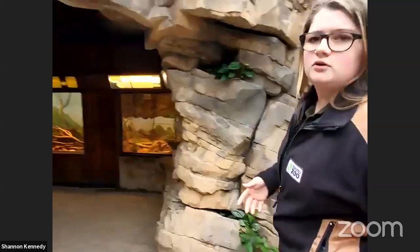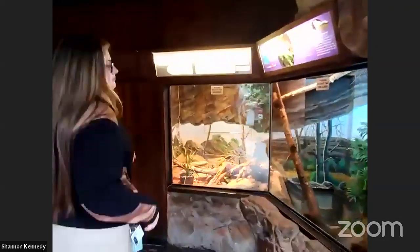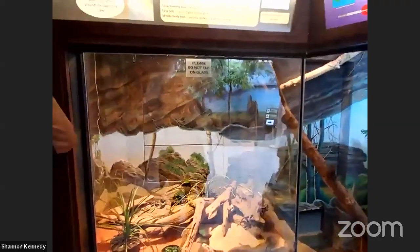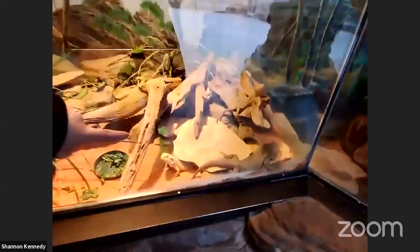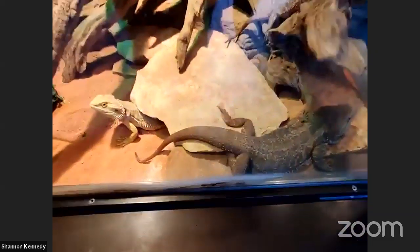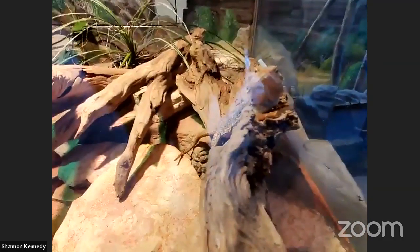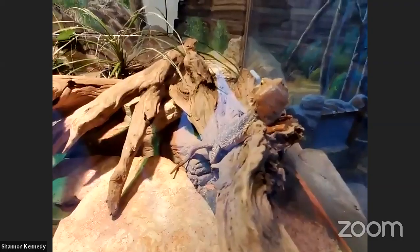We have a couple of really cool reptiles in this pavilion as well. Some of you might actually have these guys as a pet at home — these are a bearded dragon. Jesse, we'll bring it back to you here and then we'll take some questions and keep panning over some really cool reptiles. Thank you so much for an awesome presentation, Mary Ellen. For everyone tuning in — over 400 people — we've got viewers across Ontario and more. Type questions in the chat bar or in Slido.